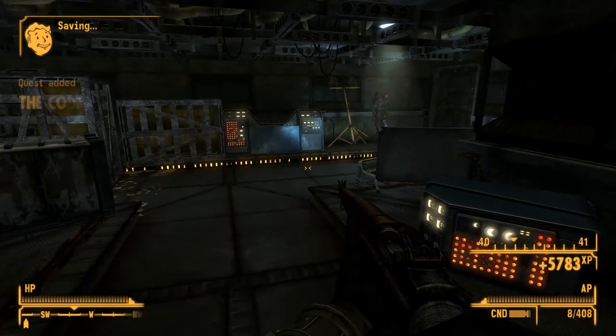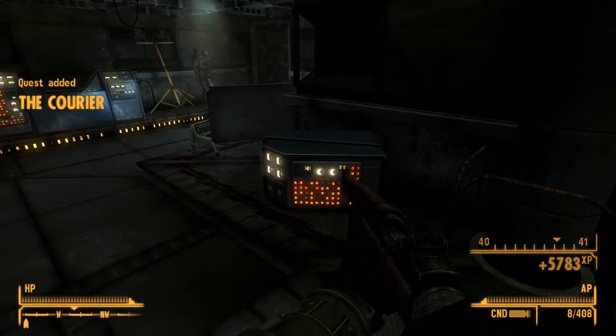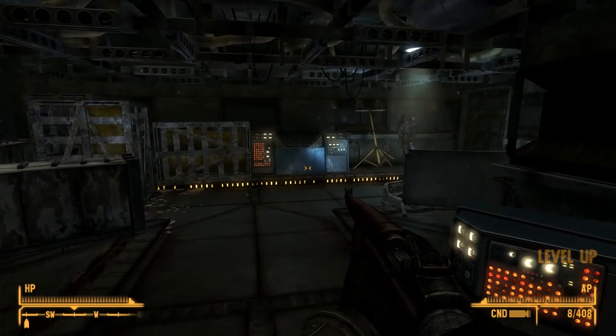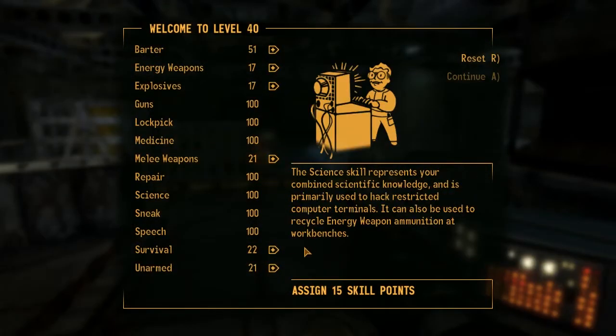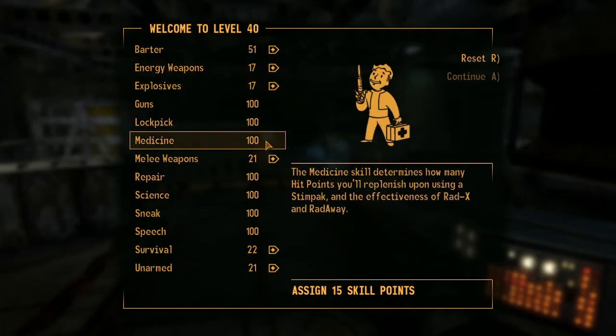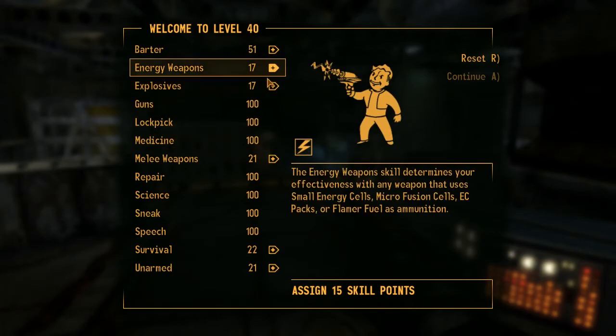So, we're gonna go shoot Mr. Grant in the face. That's a lot of XP. What did I do? Oh, I got it for coming in here. So, this DLC just kinda dumps XP on you. That's something.